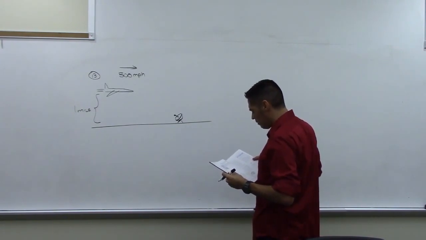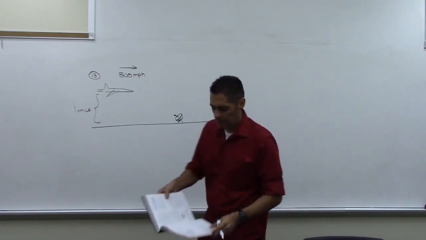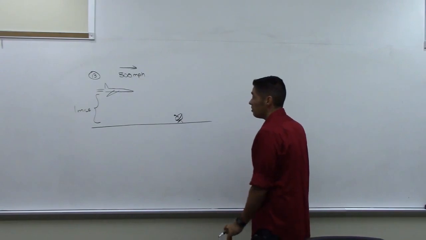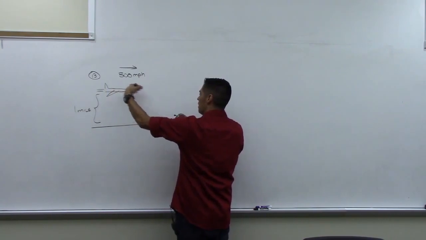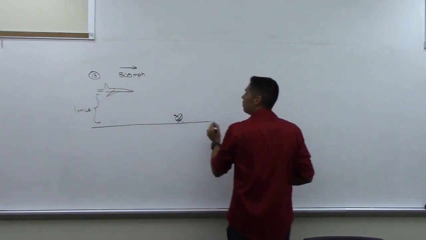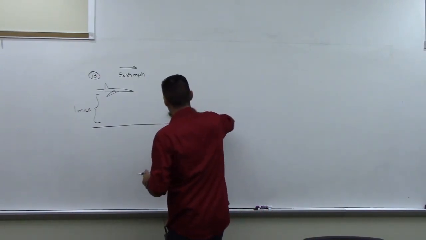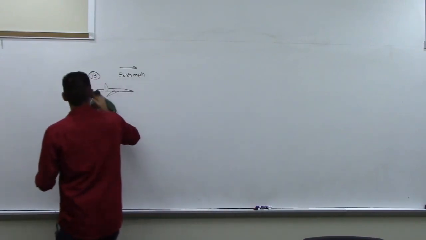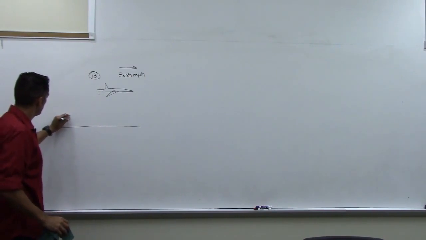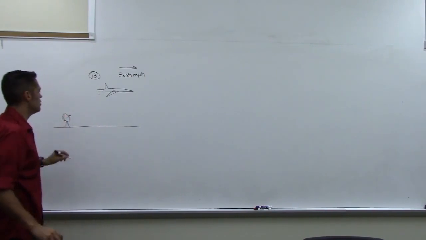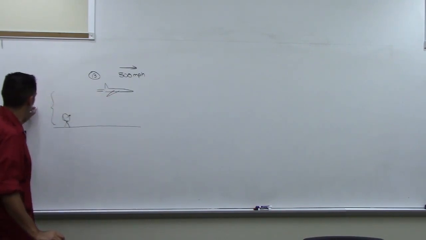And it says, find the rate at which the distance from the plane to the station is increasing when it's 2 miles away from the station. Okay, so my picture is a little messed up because if I do this, it's coming towards the radar, and so the distance between them is decreasing. So I'm going to change it around a little bit. I'm going to put the radar station like this over here. There's my radar station. And the plane's traveling 500 miles per hour that way, and let's just keep in mind that it's 1 mile high.